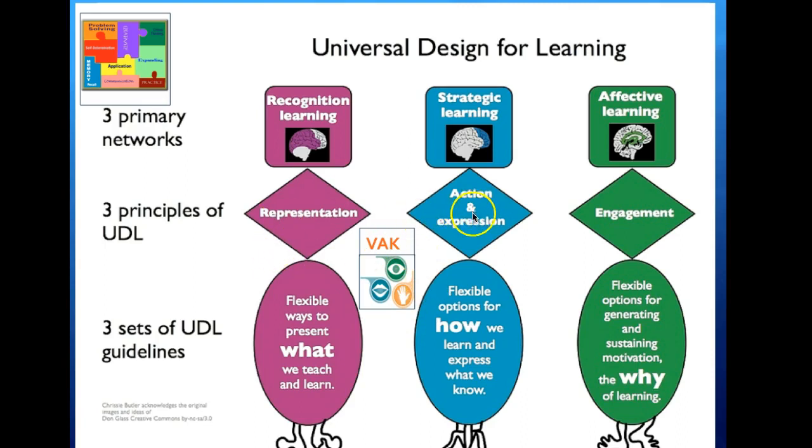Then, how are they able to interact with and express their understanding of the information that they're learning? How can they do this? What different ways can they do it auditorily? Can they do an oral report? Can they draw a picture to show their understanding? Should they write a report? That's still a legitimate option. But more than that always needs to be available to students for their variety of ways of learning. And we'll talk more about that.